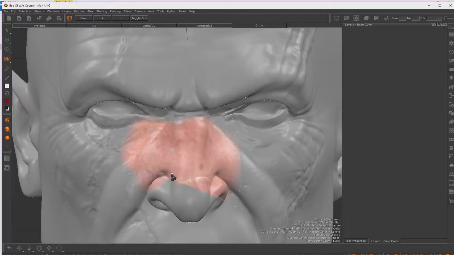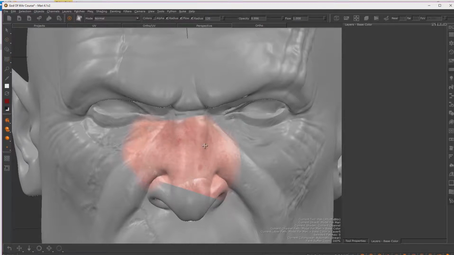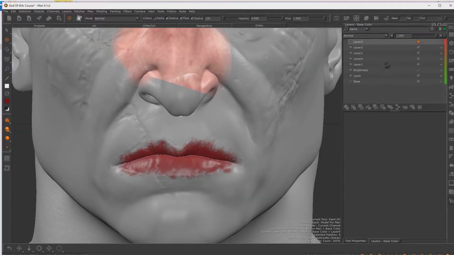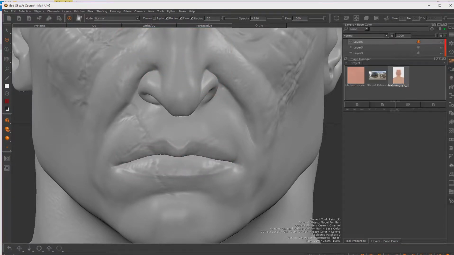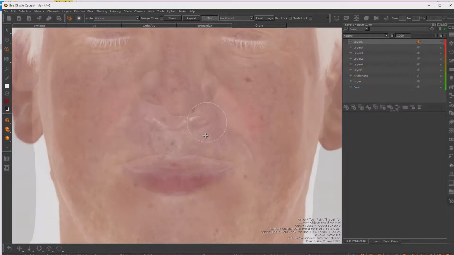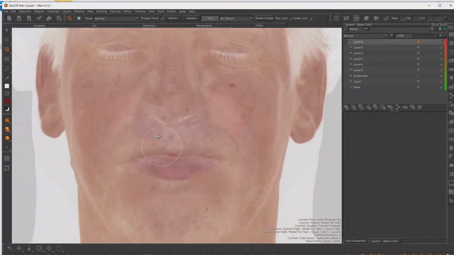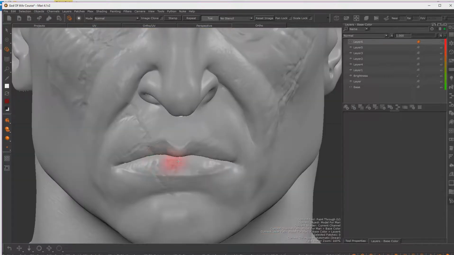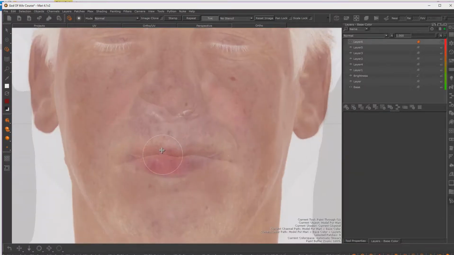Why do we use this? Because if we want to paint some lips, project lips, let me show you. Just drag this, and here I am going to paint lips.